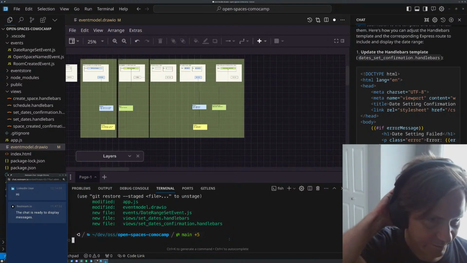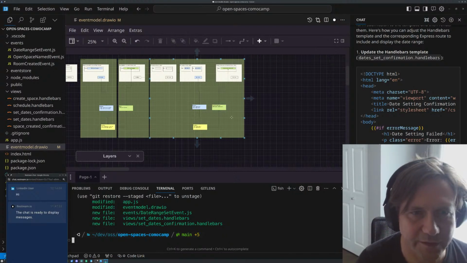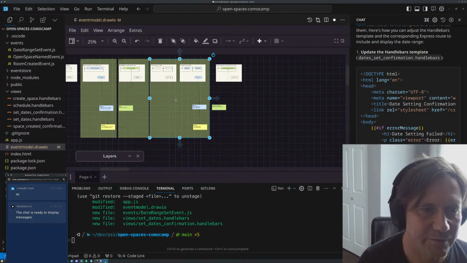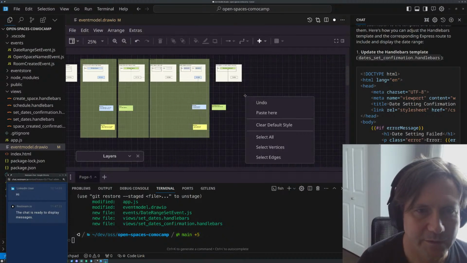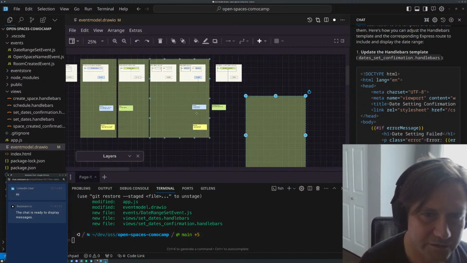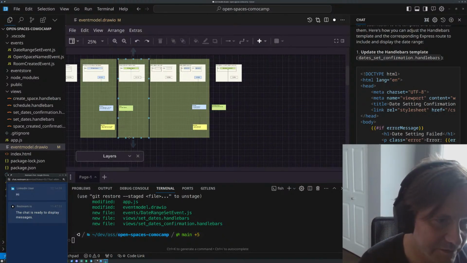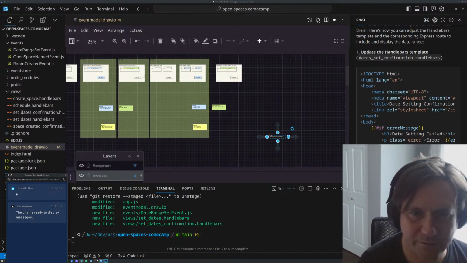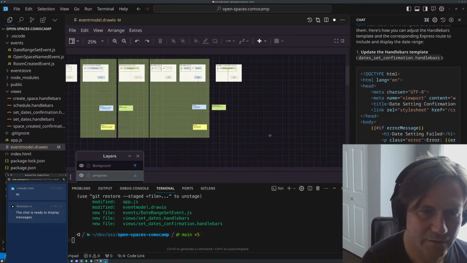Awesome. So, you know what? I don't like this. We want to keep it separate. Copy, paste here. Oh, and no, we don't want that because we want this on the other layer. Paste. Whoa, that's odd.